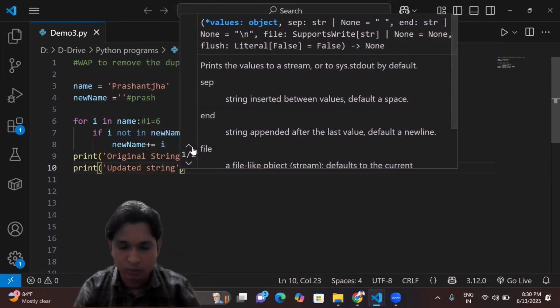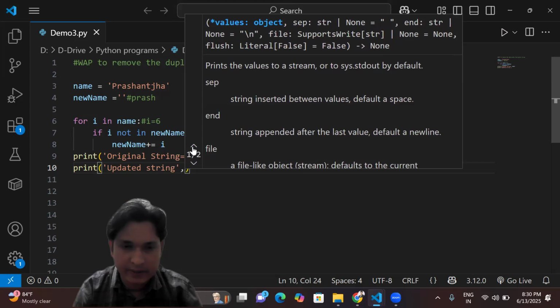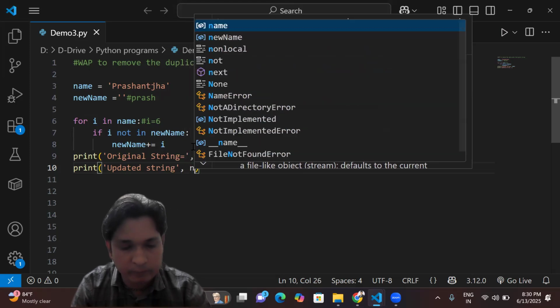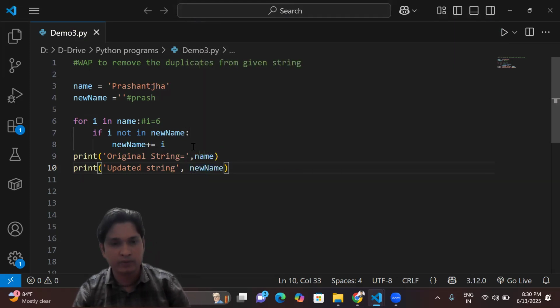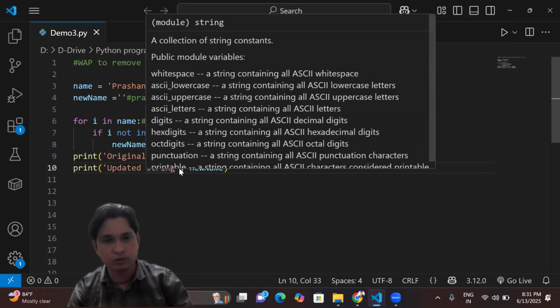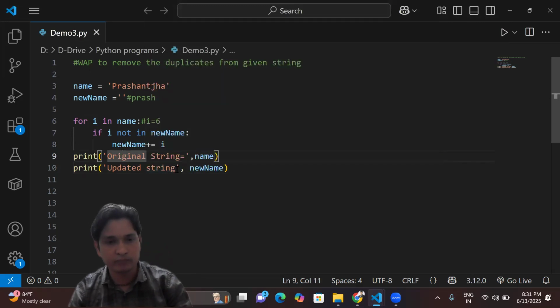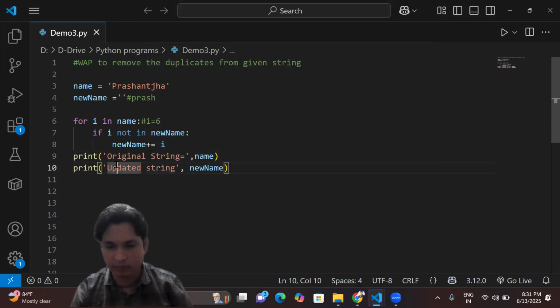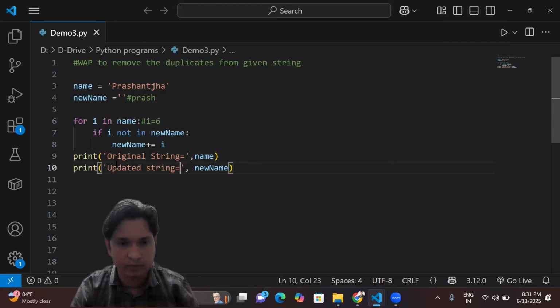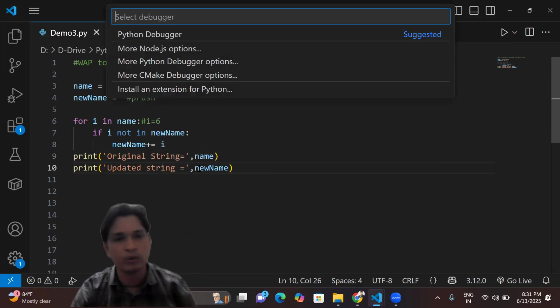So in updated string, we'll say our new name. That is totally fine. So let's run this code.